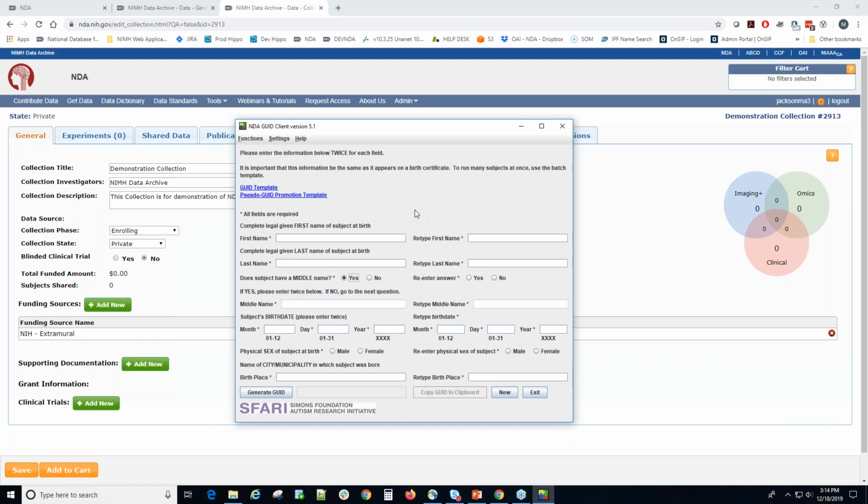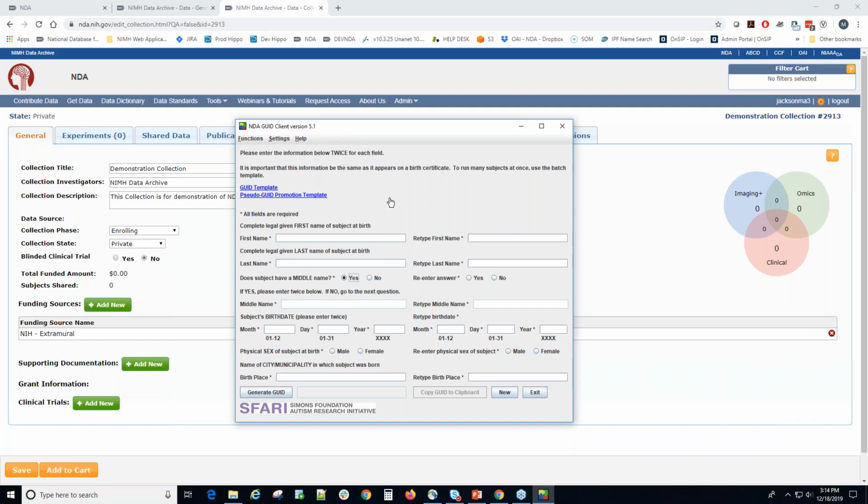In order to use pseudo GUIDs for cases that are not just one-off participants declining to provide all of this information while still consenting to have their data shared, you would need to email NDA help at mail.nih.gov to check in about that.